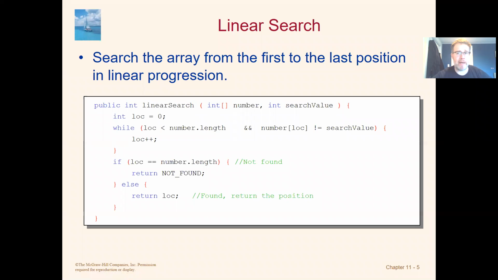Now I'm going to mention right off the bat, there's some interesting stuff here with algorithm design, where the choices you make and the sequence of activities can make a significant difference in how fast algorithms run. So here's one point I'm going to mention as something to look out for. We have this: while loc is less than number.length. Well, we're going to do that on many cases. We're also going to do this on many cases. But here's the thing: this we will have to do on every one.